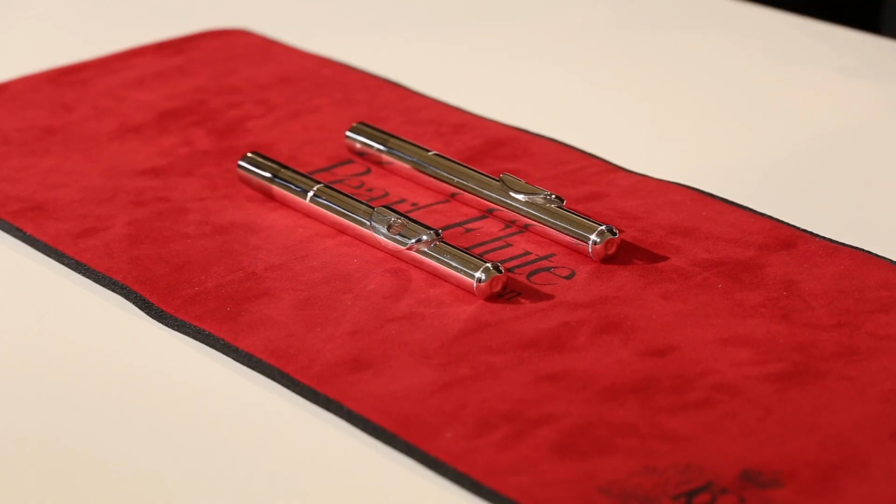The Largo head joint is the standard head joint for the Quant series flutes. It offers a traditional sweet response, free blowing and with a generous tone. This is the perfect head joint cut for the beginner.